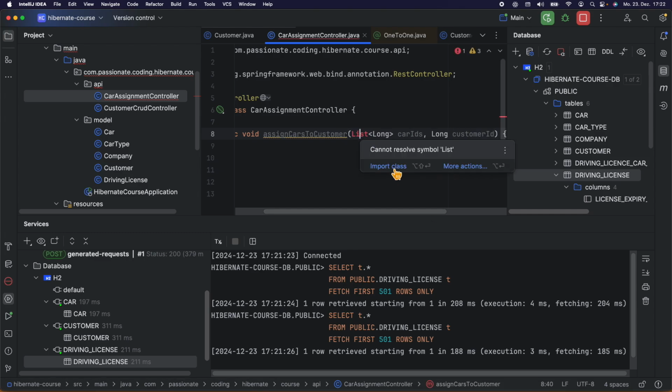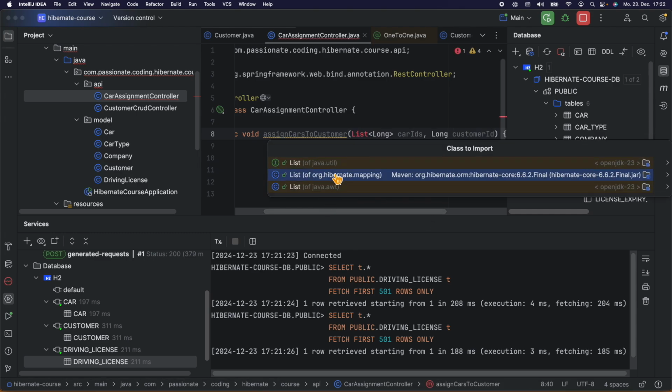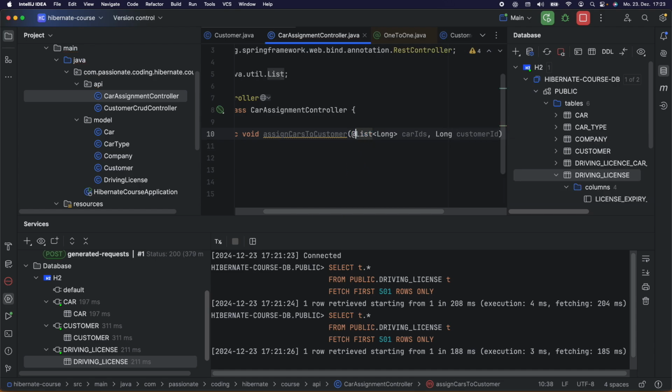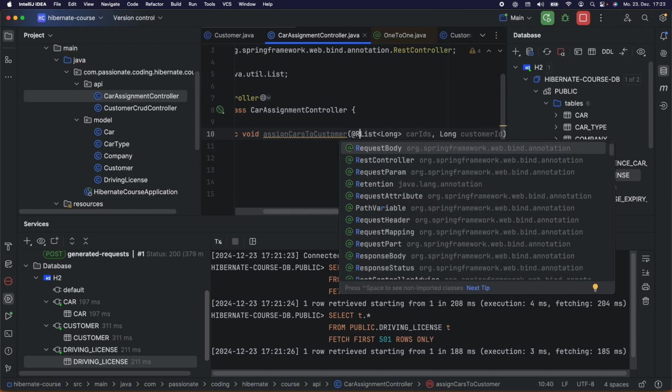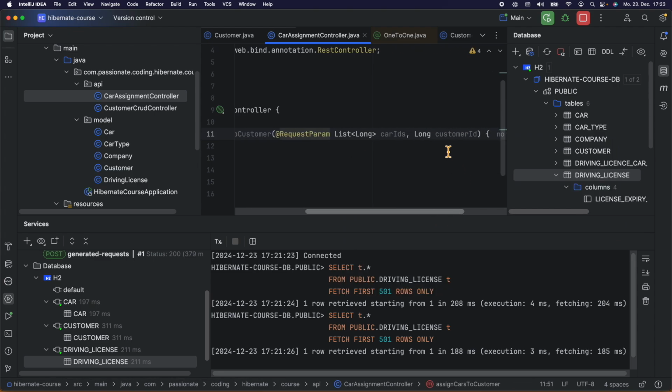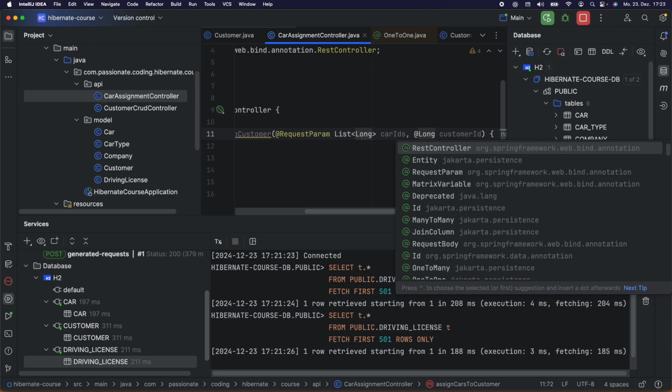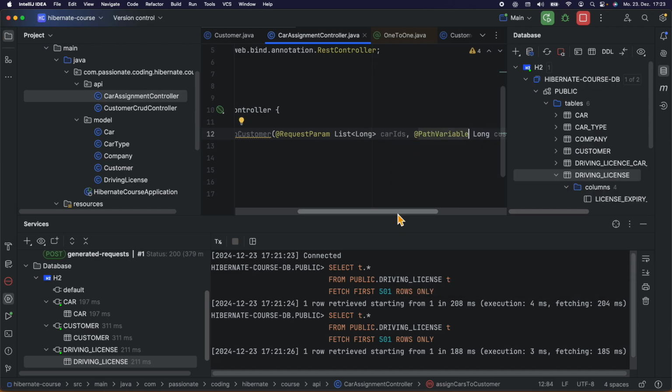And that is all. Now, this is going to be a request parameter, and this is going to be a path variable.